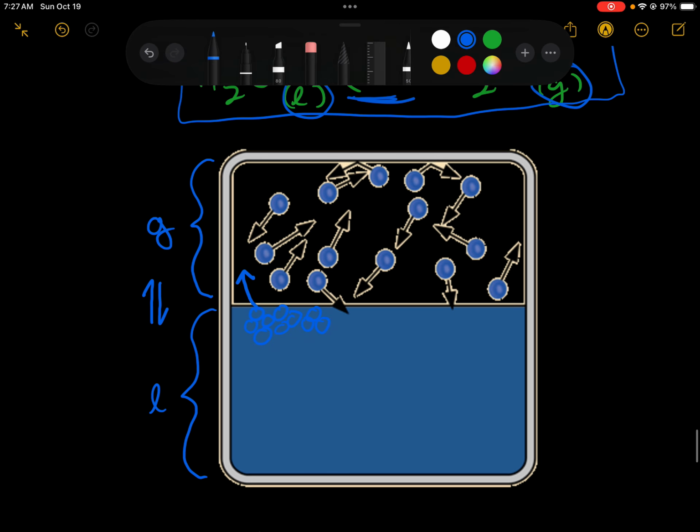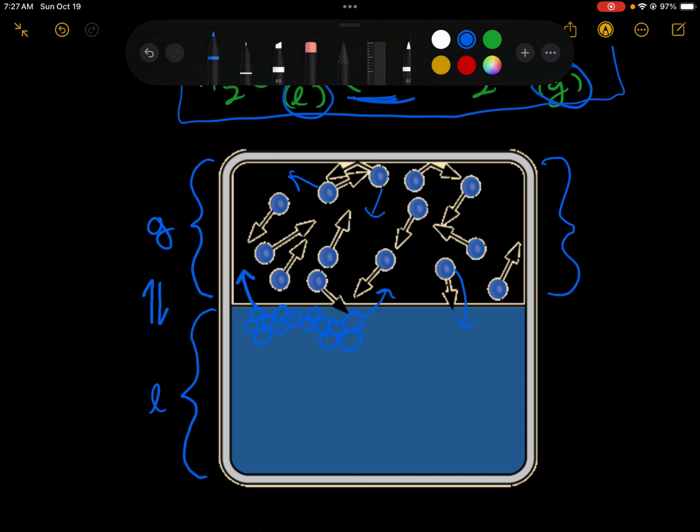So here's a nice visual representation of that process, right? So we have all of our liquid particles down here in our liquid water, and sometimes one of them might get enough energy and pop straight out of that liquid phase into a gaseous phase, and then there's going to be a bunch of water molecules in the gaseous phase cruising around up here. And every now and again, one of those gaseous water molecules might become attracted to its brethren in the liquid state and pop back down into liquid state. All of the pressure up here in the gaseous phase is vapor pressure, right?